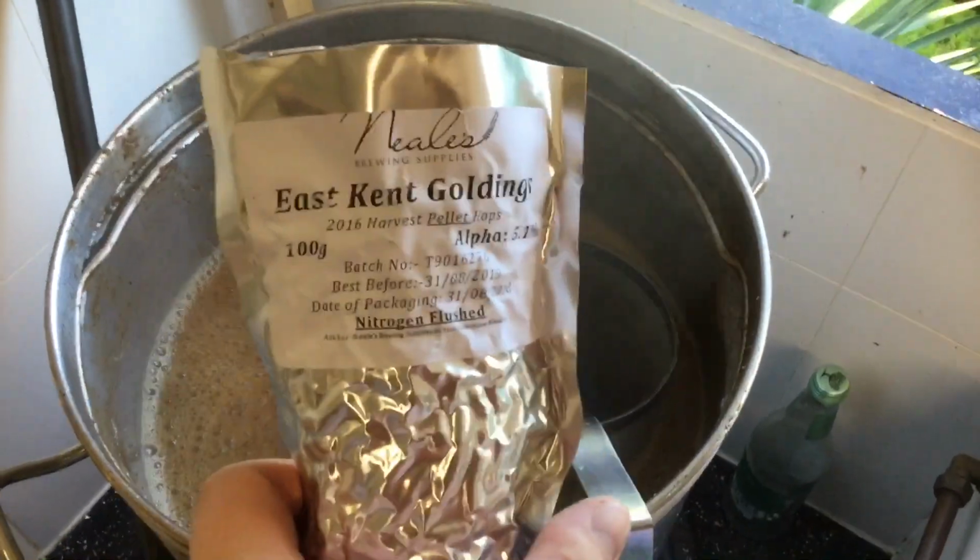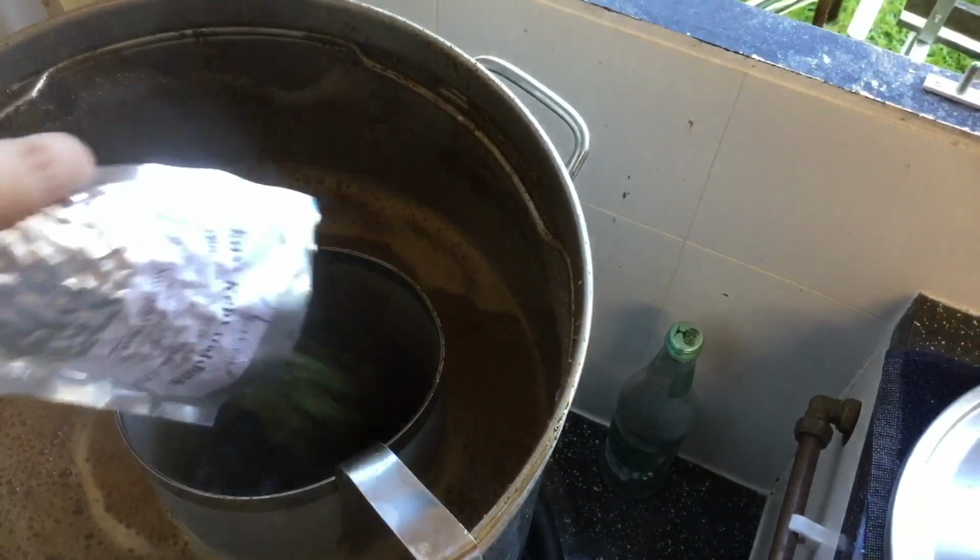Got the yeast ready using Whitbread ale yeast from Y yeast. That's been activated last night, so that's all ready to go. Fermenter's nice and clean, so we'll do the first hop addition. First hop addition at 90 minutes, 100 grams of East Kent Goldings.